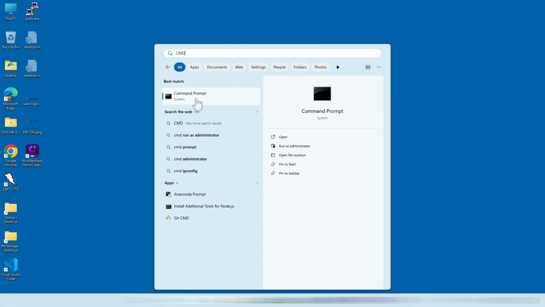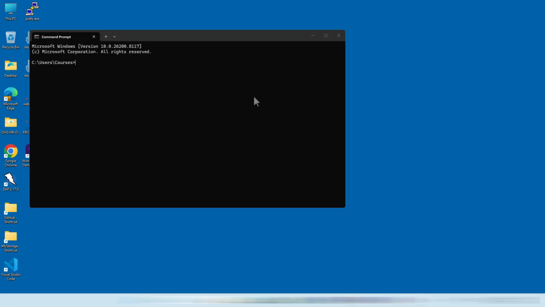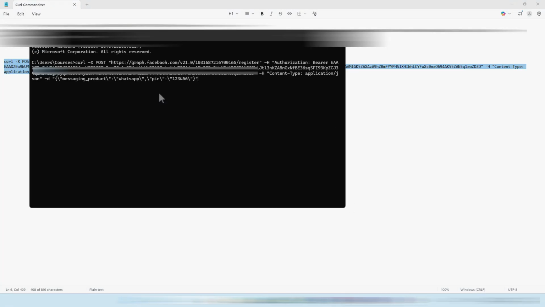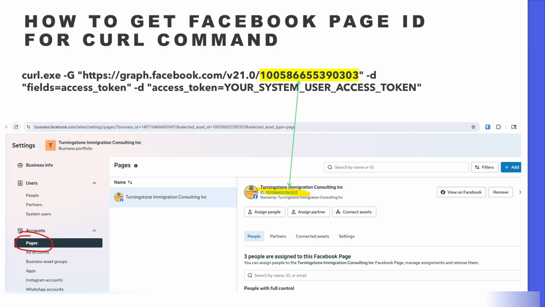We'll just run this command. It is there in the lesson resources as usual. So we copy paste the command and put in the token which we got. The pin number defaults to 12345, which is the same, and then you will get a success message. Success equal to true means your WhatsApp number is registered successfully. Now we will generate the Facebook access token.